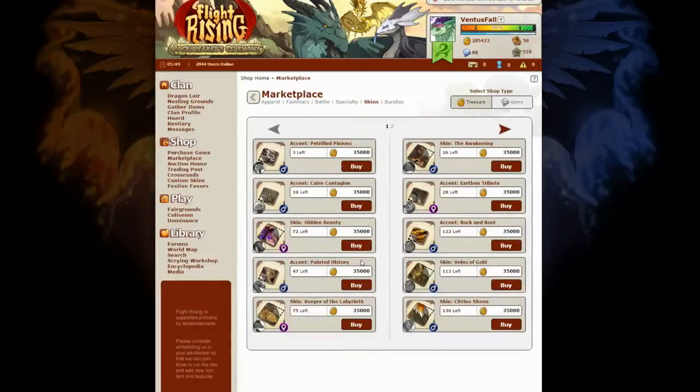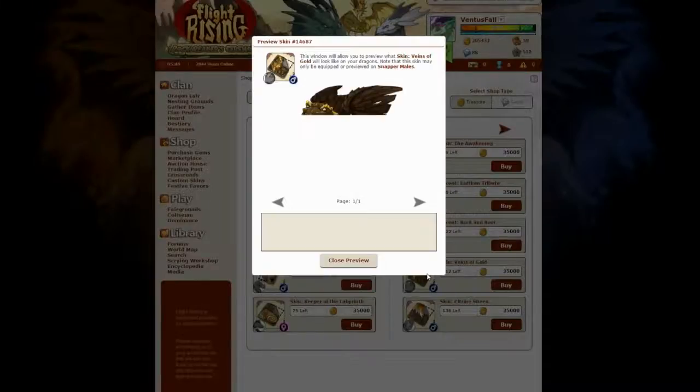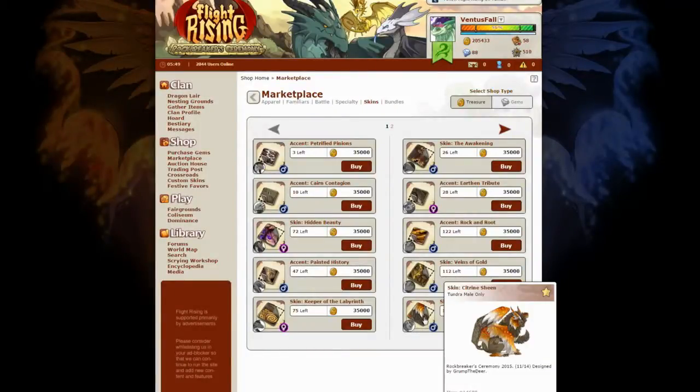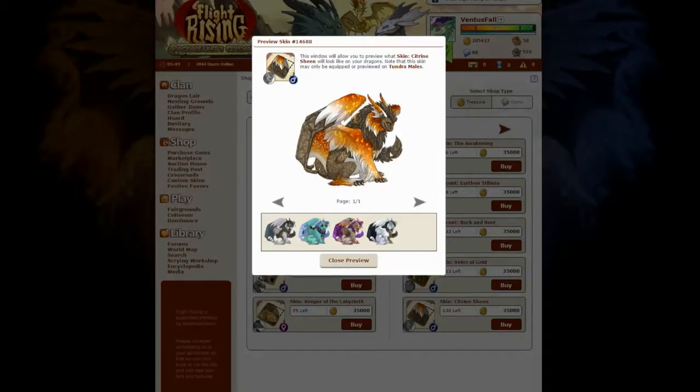You can also do this for skins. So see here, Veins of Gold, you will click left. Oh, I don't have a Snapper male, but if you had one, you could click and you would see what the Snapper would be wearing. So let's do a better example here. Citron Sheen. So here we go. I have examples here at the bottom. I have the preview here.